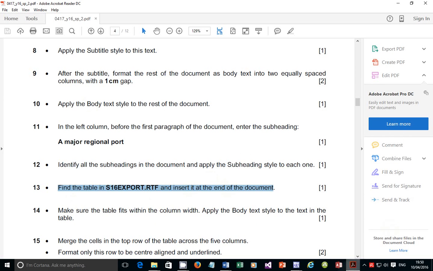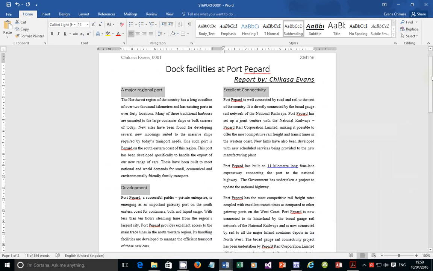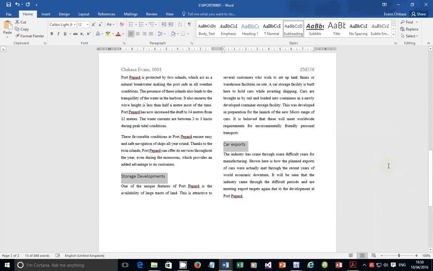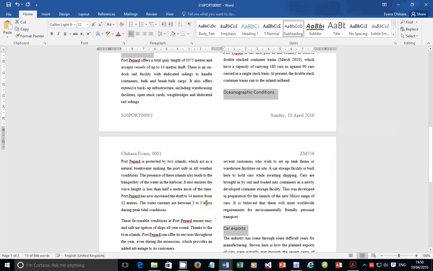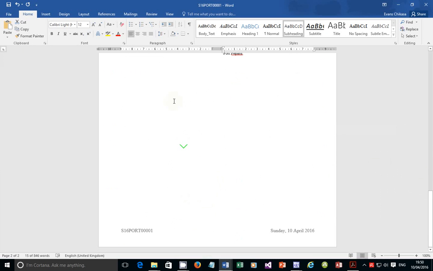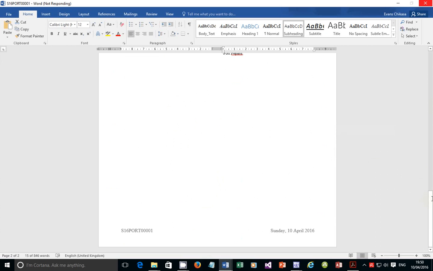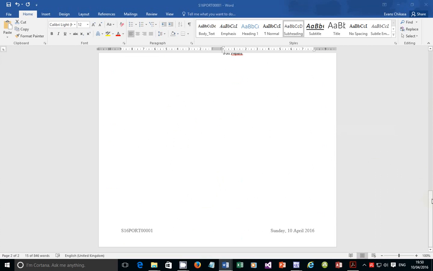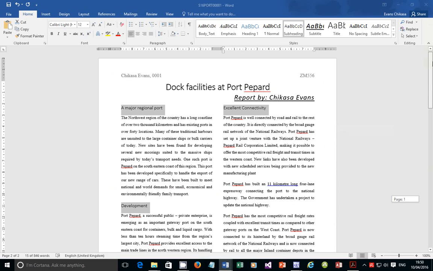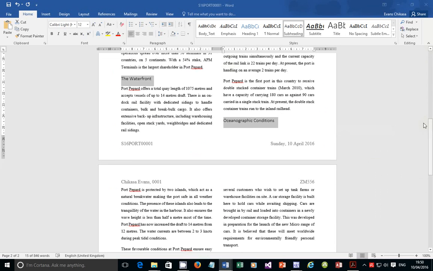of the document. So I'm going to go back to this document and scroll down to the end of the document. Now for some reason, I don't know why, this document left some space on this paragraph and opted to split the paragraph. I don't know why, because page 1 is fine, it is filled up.